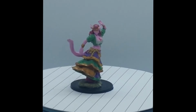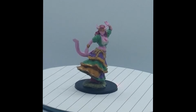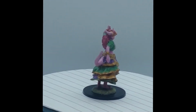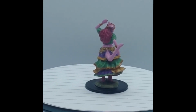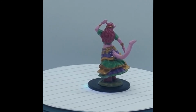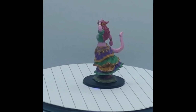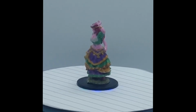And then I've just gone over some of the edging with Retributor armour to give her some gold highlights. And I've done the same on some bangles on her wrists. I did give her a sort of tiara thing. The reason for that is the figure itself comes with a headscarf. And while the horns covered most of that, honestly, it was just the edge that I really couldn't disguise as anything other than what it was. So I thought I'll just highlight that in gold and make it look like those are her horn decorations and a bit of a tiara type thing. And it really bloody works.